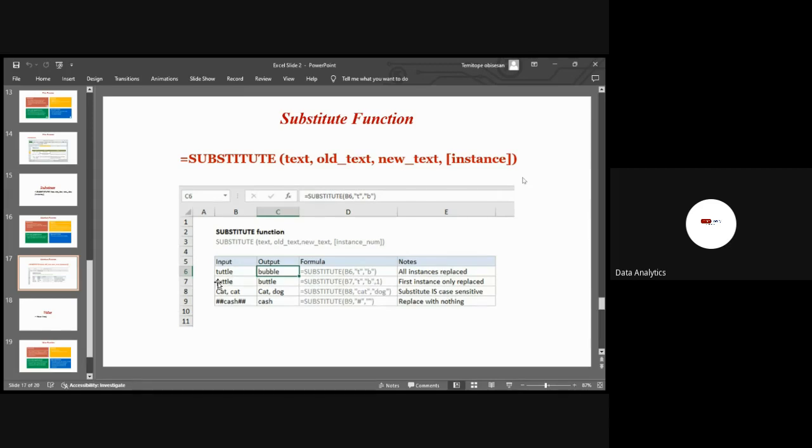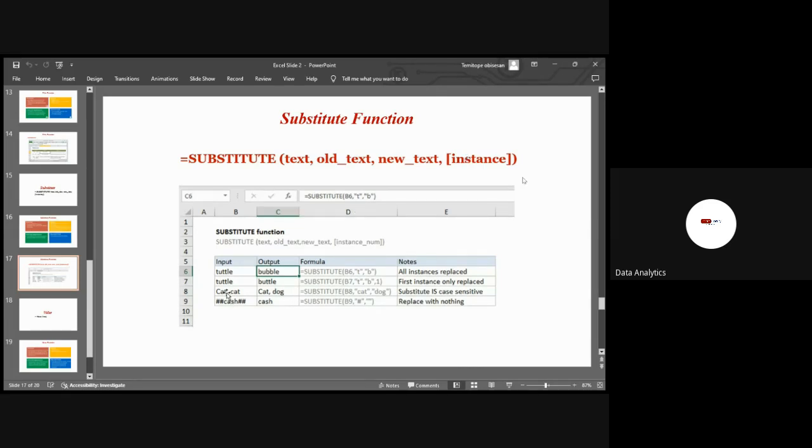The first T. Assuming it's the second T I want to replace, the instance will be 2. Assuming it's the third T, the instance will be 3. So in cases where you have repetition of the text that you want to replace, you put an instance of which of the texts exactly you want to replace.